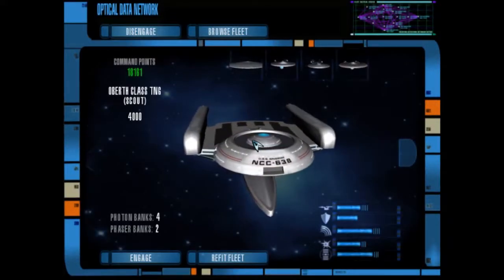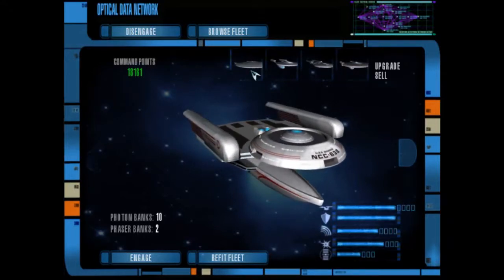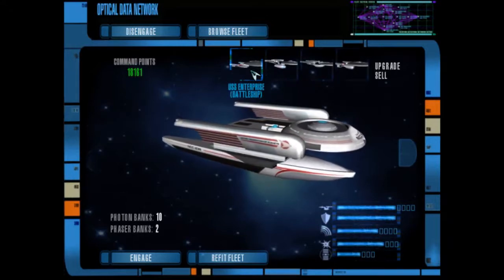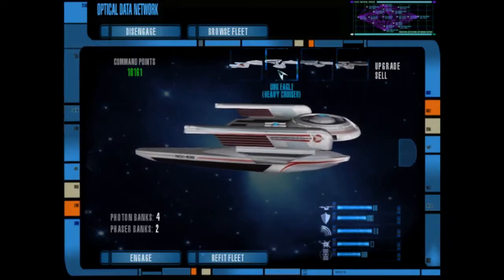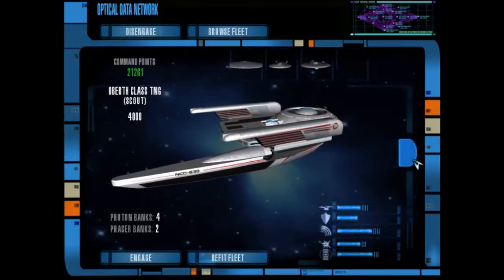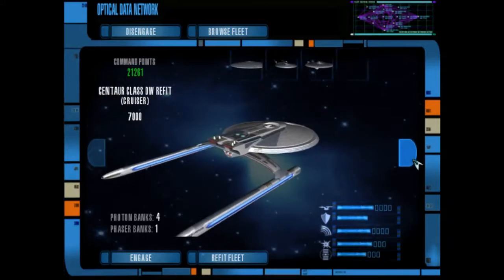So, as you can see, we are now deeply entrenched into the Next Generation era. Of course, with the USS Enterprise D now as our ship. So that means that we should now probably retire some of these. The USS Eagle, you have served well, but we're going to replace you with something a bit more modern. So let's see what we've got.